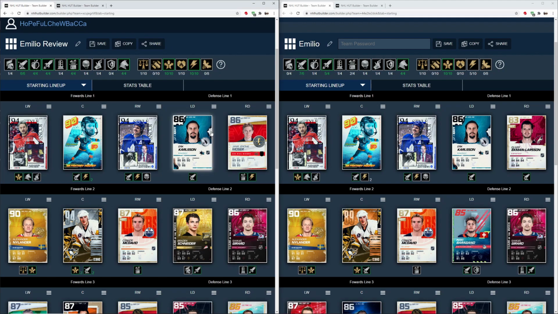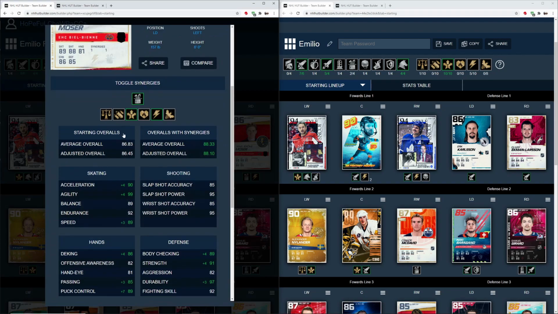For the first defensive pair, we have Erik Karlsson, Lit or Grit, 86 overall. Then we're going to bring in Giannis Jerome, Moser, European Hockey Club for this OEL. That is the base gold. The Moser with Magician and Spark is actually a very good card. And then Distributor activated as well. 89 speed, 90 acceleration, 99 agility.